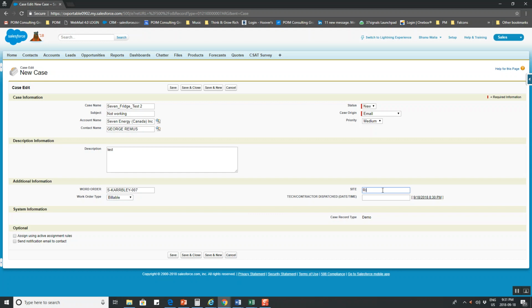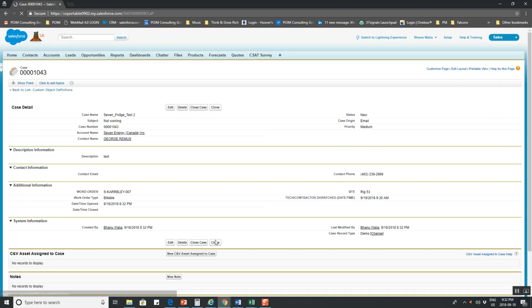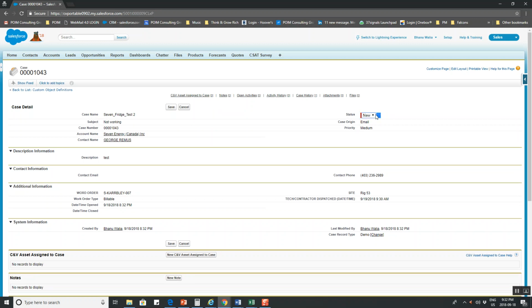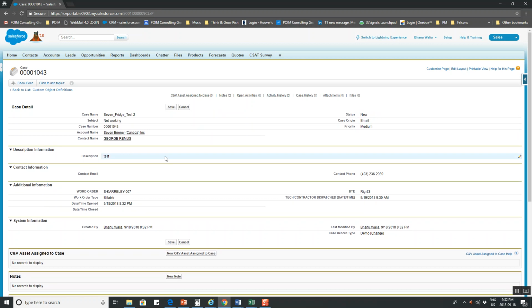Site, rig, 52 or 53, and then has the time we dispatch that. Ultimately, when we do pick it, so let's say we dispatch them tomorrow, 8:30 p.m., then what you end up having to do is come in and change and put in the actual time that we were looking at, 9:30 a.m. So we make sure we put a space there, and then we save it. So we've got that set up for us, and then it automatically puts time opened in there. And then what we end up doing with the status is we move it to a resolve status.